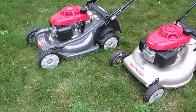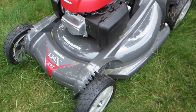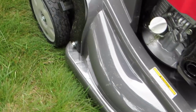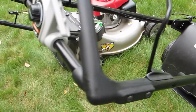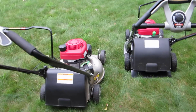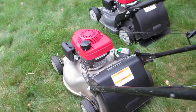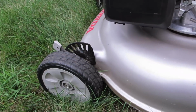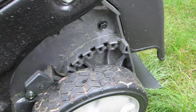Here's just a closer look at both of them, at some of the differences, some of the features, to give you guys a better idea of how they compare. The HRR mower has a less fancy wheel adjustment system. I mean, they both do the same thing. They both get the job done, but they are slightly different.